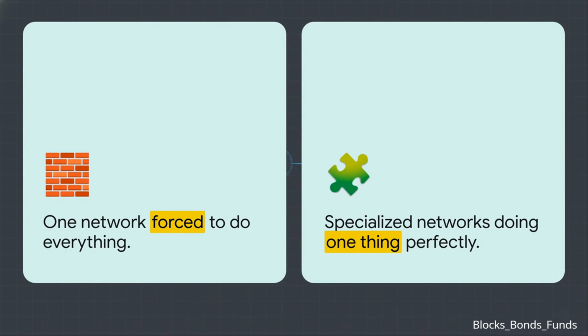This right here is the paradigm shift from monolithic to modular, and it perfectly mirrors the evolution of traditional software, right? Back when developers moved from those clunky monolithic applications to flexible microservices. A monolithic chain is essentially one network forced to do everything, which usually means doing it poorly when under stress. But a modular architecture? That relies on specialized networks doing one thing perfectly. It completely shatters the hard ceiling on how much a single chain can scale.